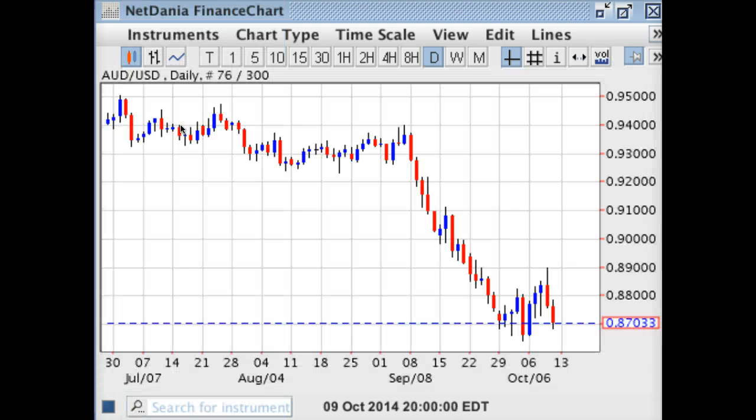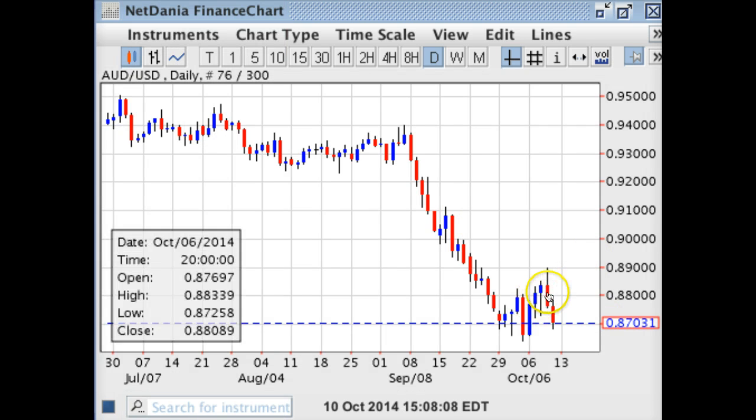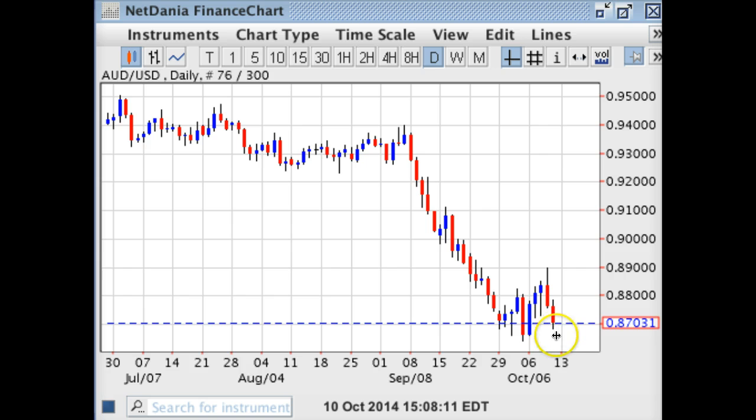Aussie was doing much better, but this was a very ugly turn. This flip here off the 89s all the way down to the bottom really suggests a threat. Well, the threat in the Aussie now is, of course, you had initially the threat of flows into the dollar away from the carry, as everybody thought the U.S. yields were going to get better. Now you have the threat of risk aversion. And, of course, Aussie is very sensitive to risk aversion because it's the ultimate risk trade. So even if the Australian economy is not necessarily doing poorly, a lot of risk trades are financed into the Aussie, giving the Aussie yield.